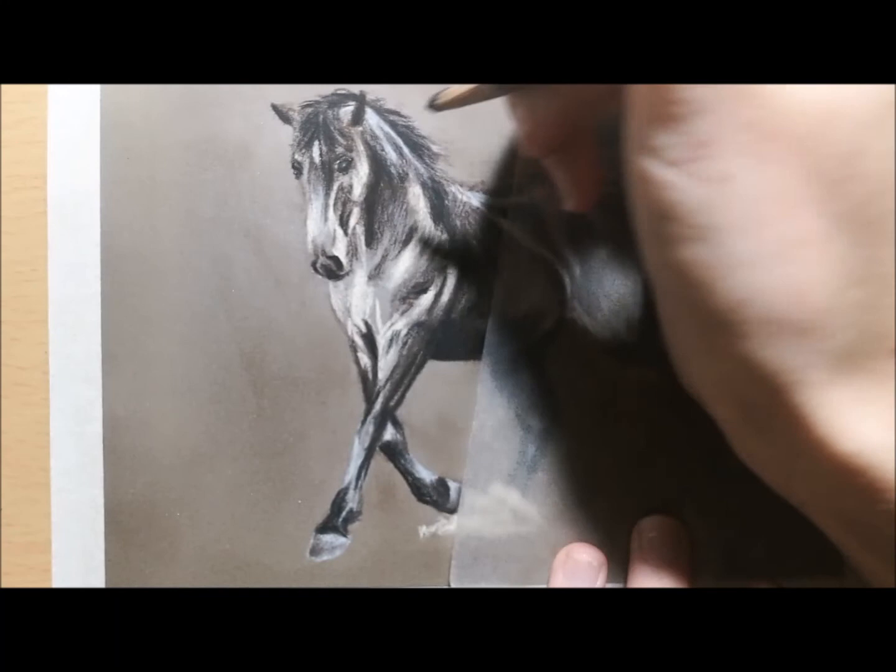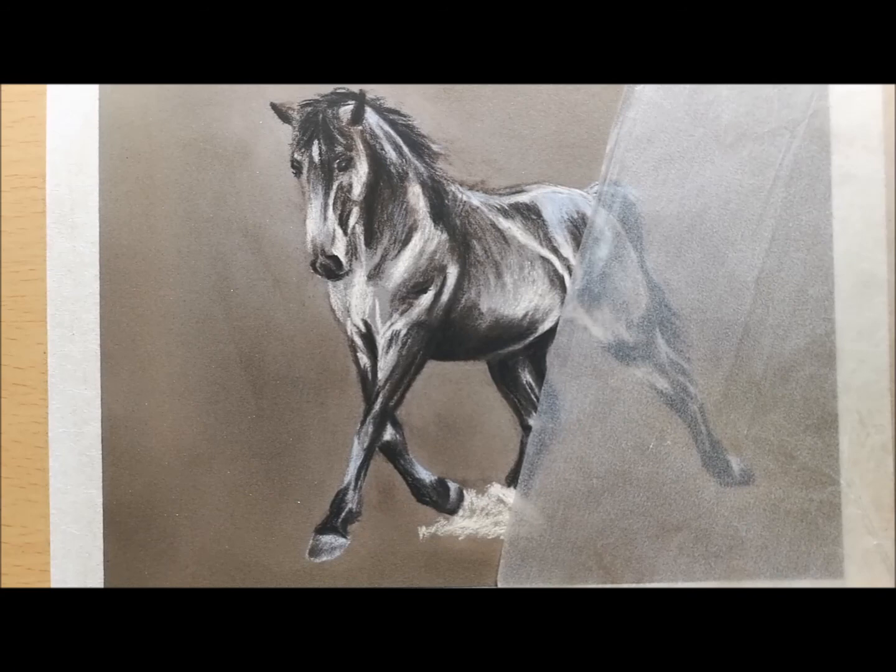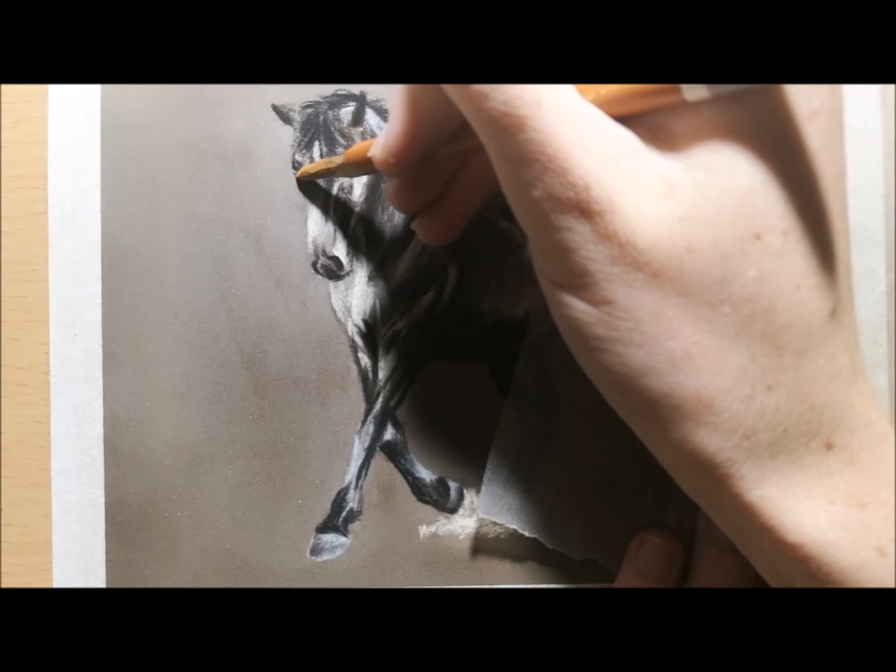Caran d'Ache pencils are not really designed to work this small, but I'm giving it my best shot because I like them so much. But I am going to have to tidy up this side with the Carbothellos.